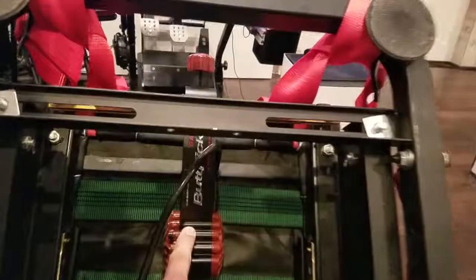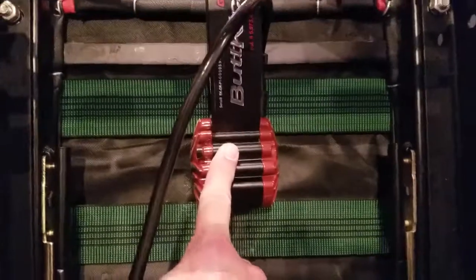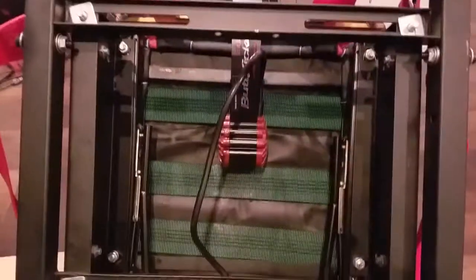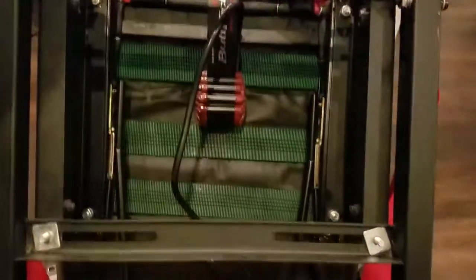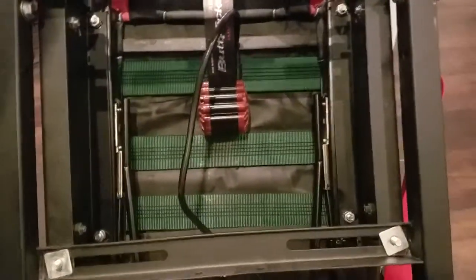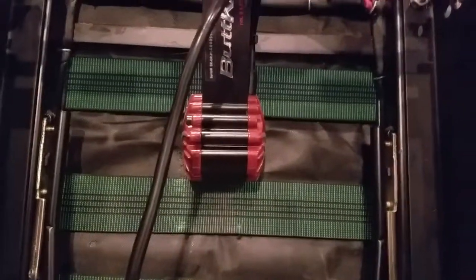When this is in the vertical position, you do get much deeper vertical reactions from the transducer, but you miss everything above the super low-end stuff. Everything above about 40 hertz — maybe even 60 hertz — starts to really wane off, because it's hanging out on this arm and it's not able to translate into the seat itself. So what you end up getting is only the big road noise, the big bumps, or collisions — all of the engine revving is lost once you get above 60 or 80 hertz.